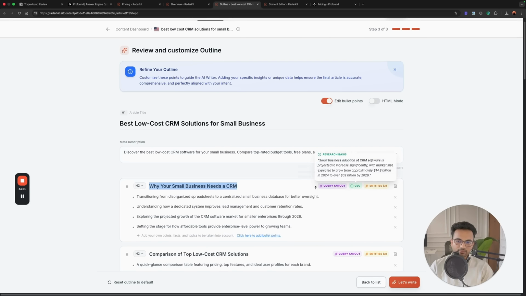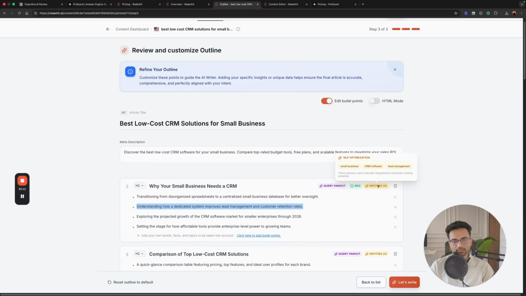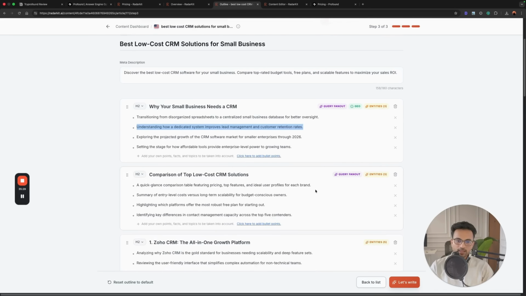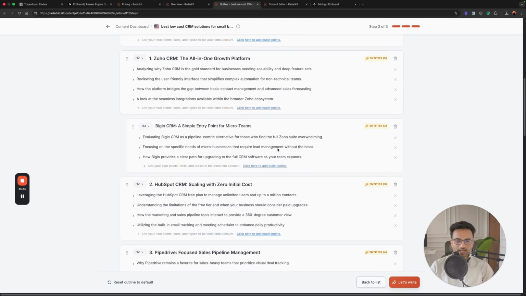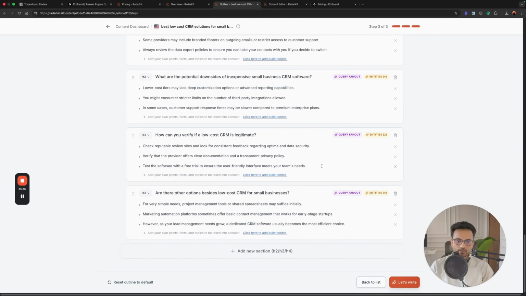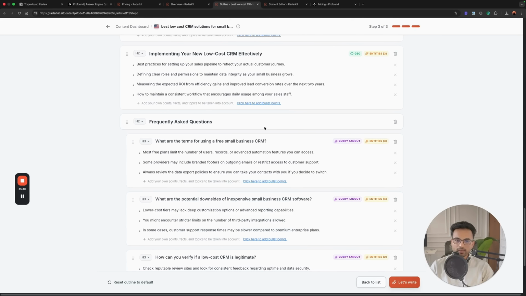So based on that, we have this headline and these sub headlines were formed, as well as entities. Entities are NLP optimization techniques that are used by search engines like Google, Bing, Yandex, and these search engines use NLP based semantic terms, and based on these terms they help your content rank. So we use the entities as well. We use the data that AIs love and the data that search engines love to help you craft content that gets ranked in the LLMs as well as in the search results. And then you'll be able to find all the H2s and H1 and all the content outlines, and towards the end you'll find the frequently asked questions as well.